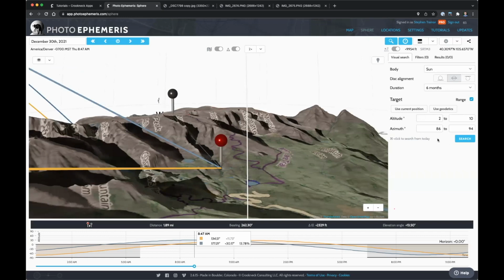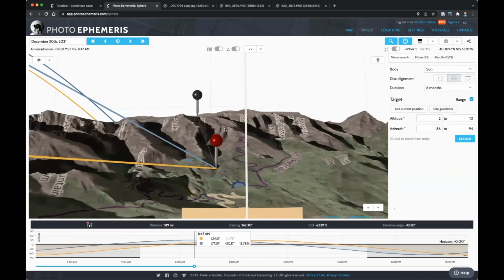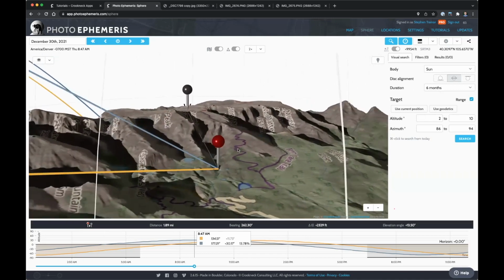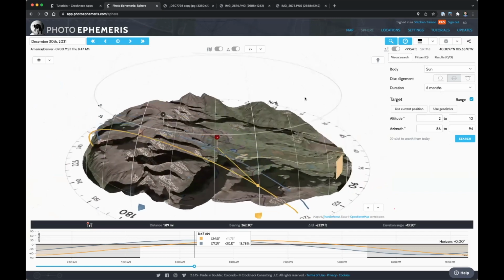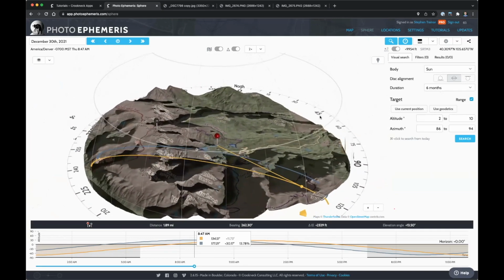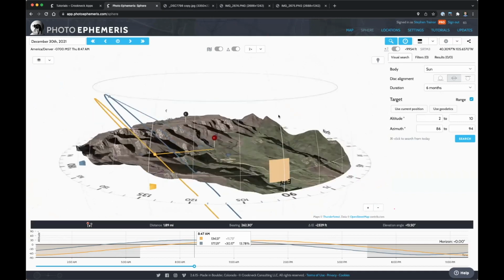So the objective of the next 10 to 15 minutes or so is to give you a quick introduction to using this tool. And we're going to use it specifically to find when the moon is going to appear in this area of the sky, in this location. So I'm going to zoom out first of all to show you what's going on. You may have noticed that when I enabled visual search, this little square, this transparent area showed up. So let me explain to you what that is, first of all.